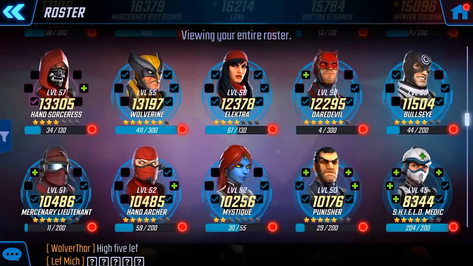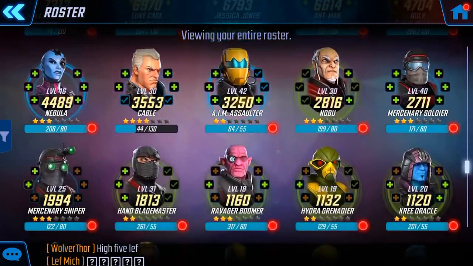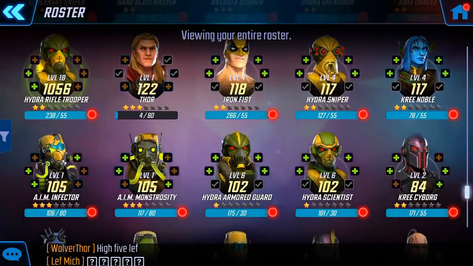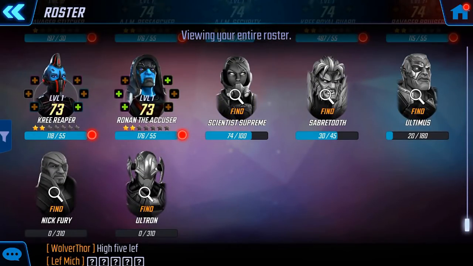You'll notice that my shield team's kind of low. I just haven't got Nick Fury and then my defenders. Most of these other ones down here are probably what you should leave low, outside of maybe Iron Fist. Anyway, you get the idea of where I'm at. Scientist Supreme not unlocked yet, and the other ones are kind of tough unlocks anyway.